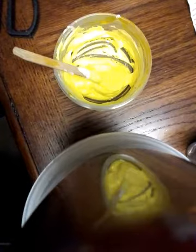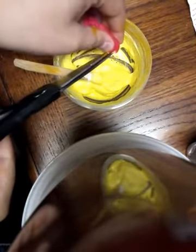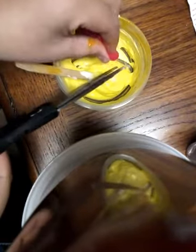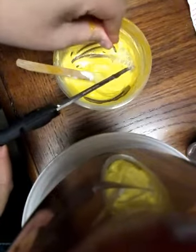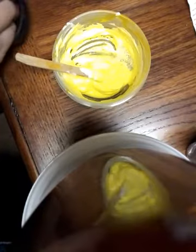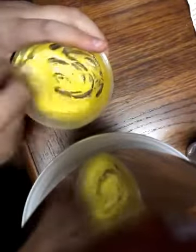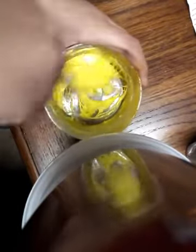Okay, guys, so now I'm going to add in my activator. Oh, that just squirted in my face. Oh, and now it's on my pants. Looks like I peed myself, ish. Just in one small line. Mixy. And we're mixing.